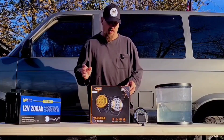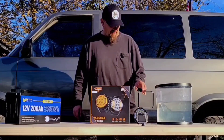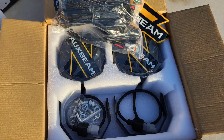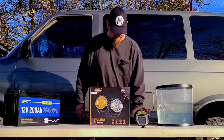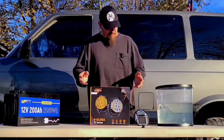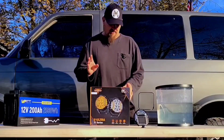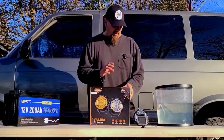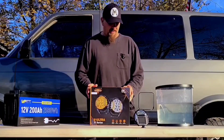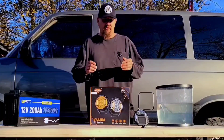I do got to say that Aux Beam has been a great company to talk to — they're always very responsive. I absolutely love this light, I love the build quality, I love the running light. Everything about this — you can mount it multiple ways, it comes with a wiring harness. For the price, by far these are the best lights in all the tests that I have done so far, bar none. The company's been great, so 100% they pass.